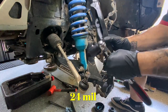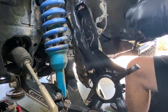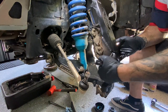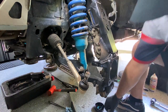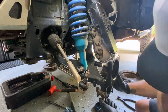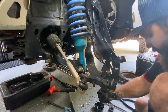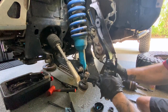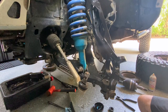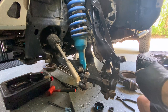Get this going — turn it to the side to give some access. There's going to be a point where you can't get it anymore, so what we're going to do is attach it to the lower control arm. Now you've got those in fairly tight and you're going to hit the stopping point, which is what I wanted — then we're going to really crank down on that top one.